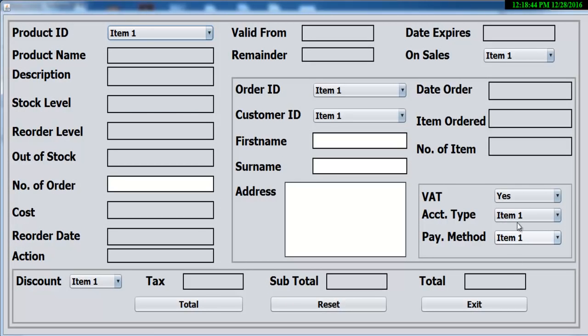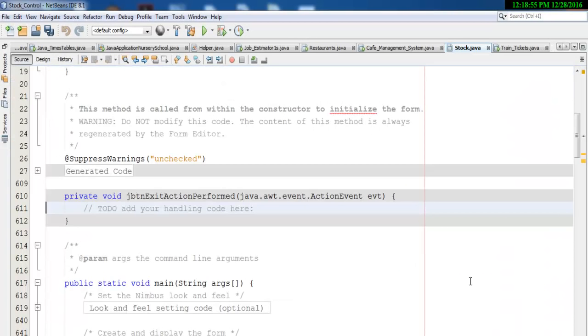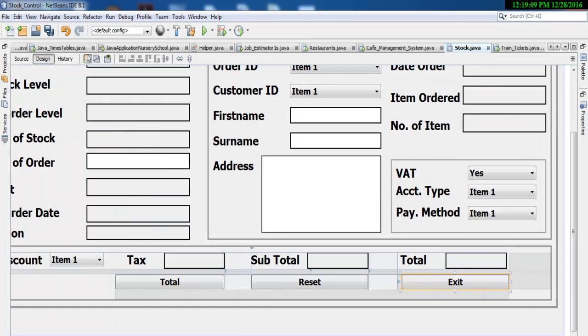So what is left for us to do is start entering some codes in there. Let's start with this easy one here. So let's come in here, double click on that. We just need to enter system exit there, right there. So that is the exit taken care of. Let's take care of the reset for 1, 2, and 3 components.